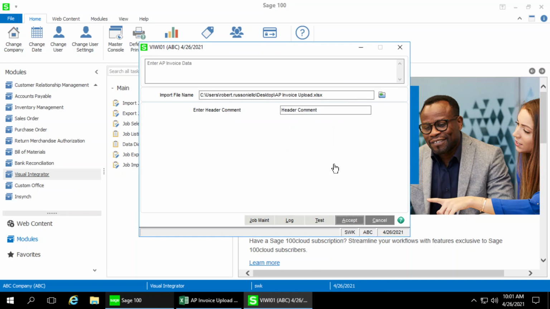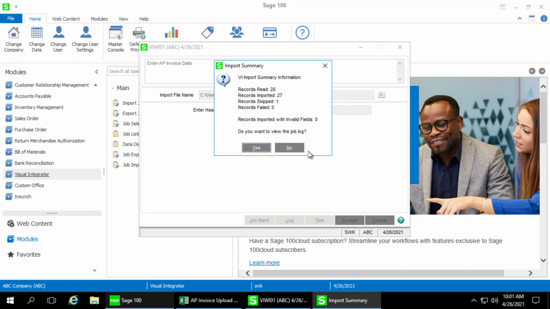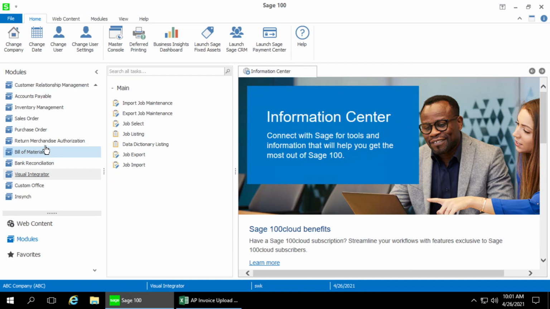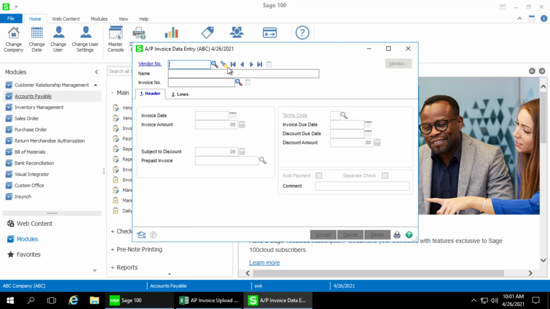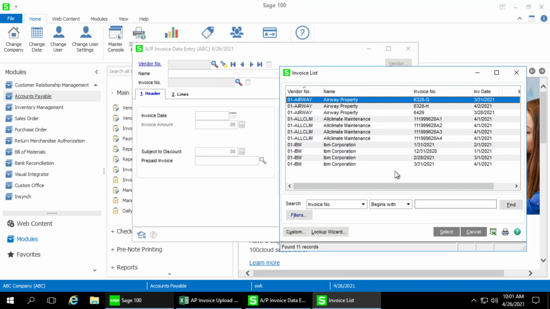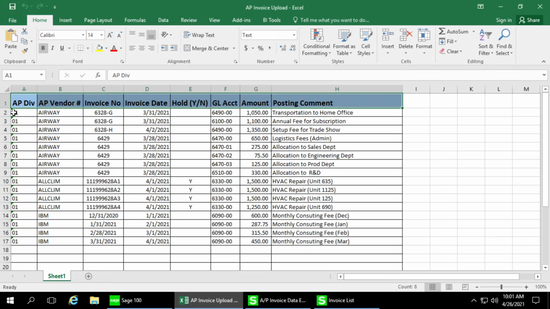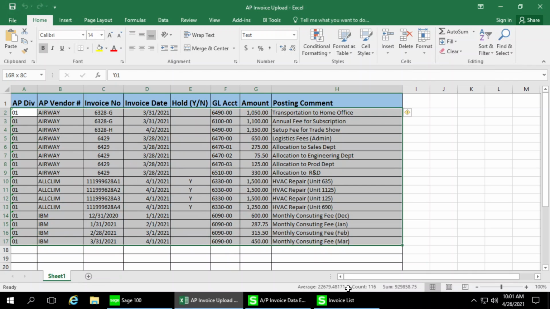This time it's going to upload it, and I'm going to hit no. And we're going to go back into AP invoice data entry. And if I pull up my flashlight, I'm going to see all of the invoices we just uploaded, which should look similar to this file here.